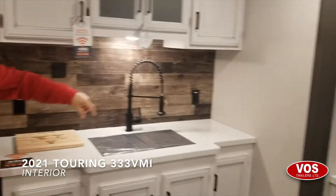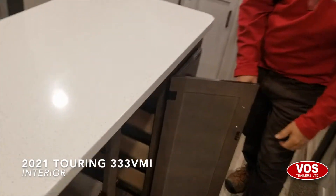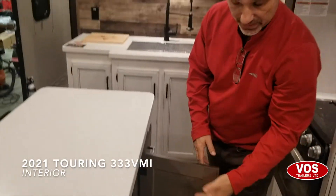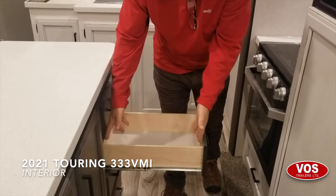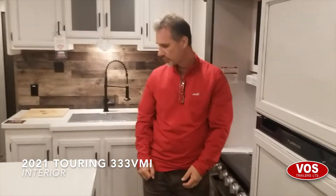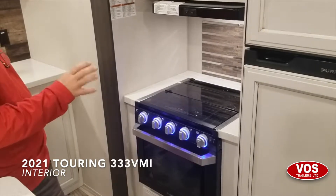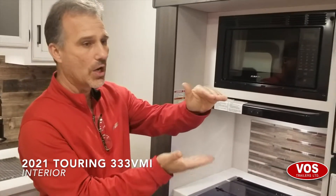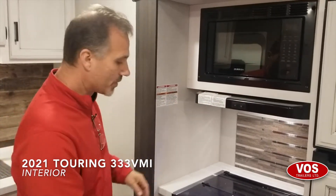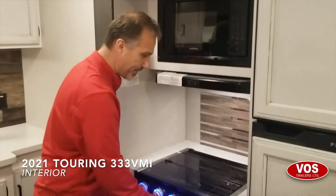Talking about power outlets: there's one, two, three — one in here, four — and there's one by the dining table. Nice little kitchen island, and Venture always leaves a spot open for a waste bin. On the other side, they could have left it open, but they actually went to the trouble of putting a nice little shelf there. All the drawers are plywood-made, the whole thing extends out, and it's on ball-bearing hardware — four drawers here. On this side, a nice Furrion stove where the knob lights up. What I really like about this model is it has a 21-inch oven. The standard oven is 17 inches — you can't put anything tall in there to cook. With the 21-inch, you get a lot of height, so you could definitely be cooking a couple of chickens in there if you want.